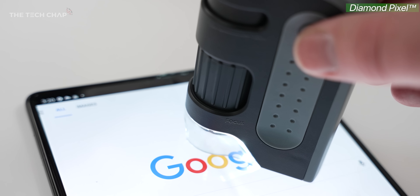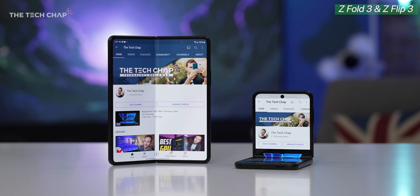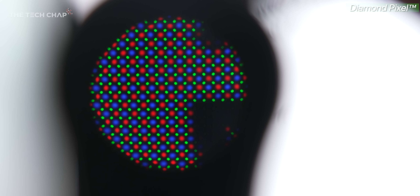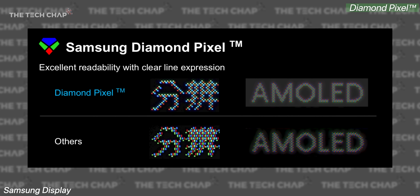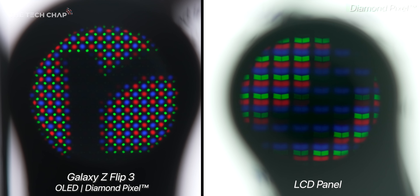So those are the flashy concepts. But let's dive a little bit deeper — literally. Let's get a microscope out and talk about pixels, because this is actually where the magic happens. A few weeks ago I did a proper deep dive into Samsung Display's tech, and I'll leave a link if you want to check that out and really nerd out.